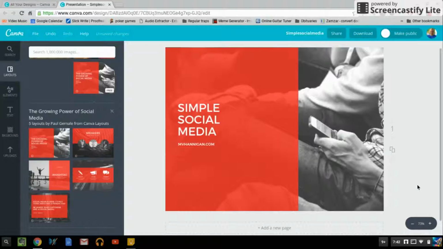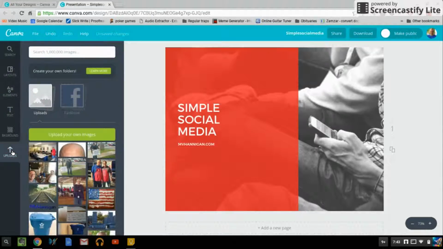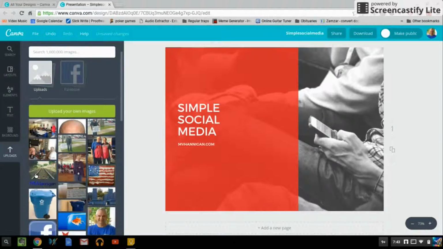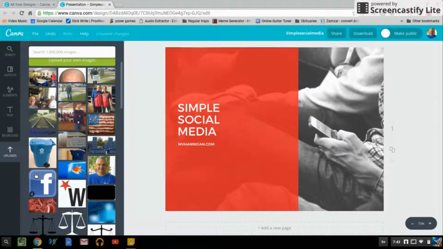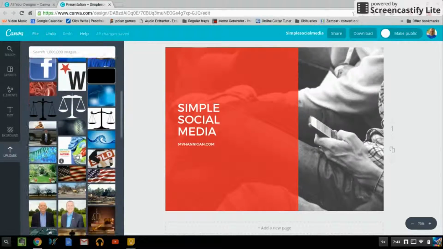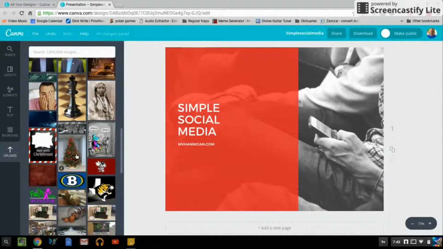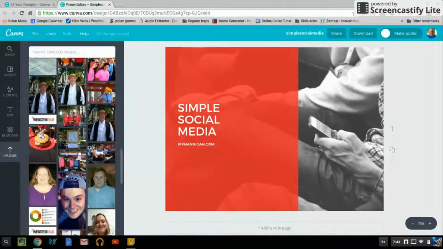All right. Now, we also want to put in a little logo or something. One of the neat things that Canva will let you do, down here under Uploads, is you can upload your own art to use inside of here, which is really, really useful. So let's scroll down here. I know somewhere down in here I have the Weinstein Team logo.